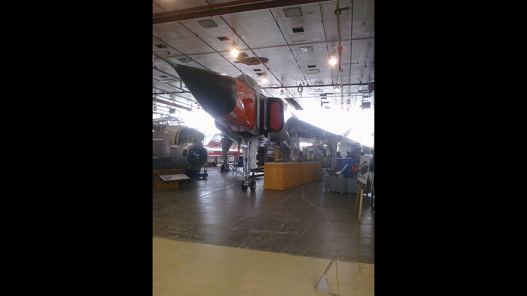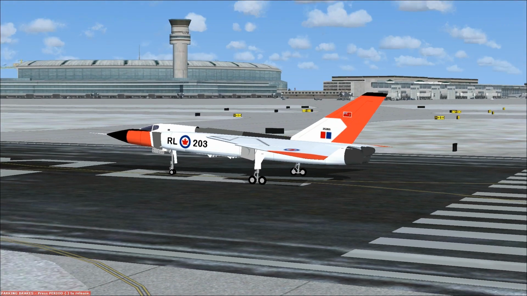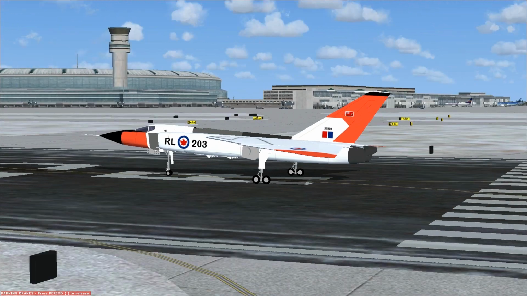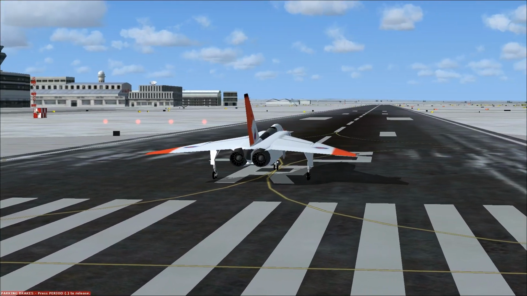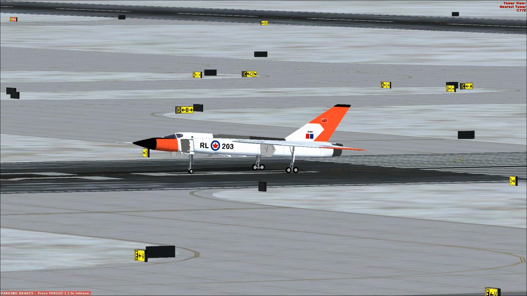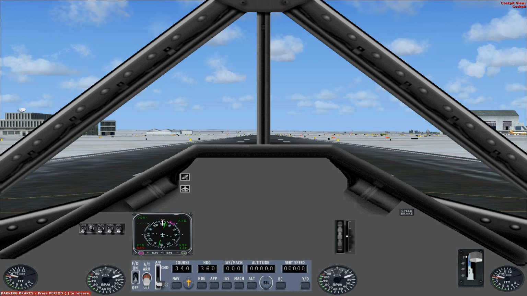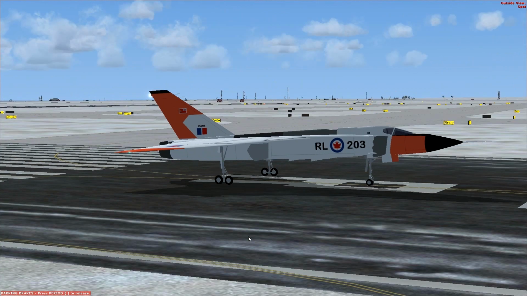So let's go back to the game here. We're sitting at Toronto Pearson. It just seemed right. I think I can take off on this runway based on the distance. We'll find out. No flaps at all. So there we go. Alright, so turn on our strobe, nav, turn on landing lights, maybe? See what we got going. Yeah, there she is.